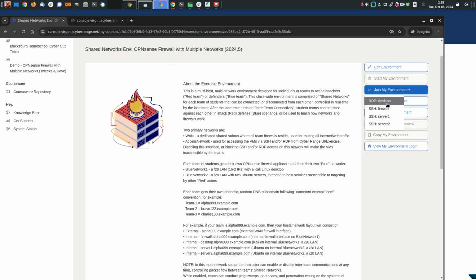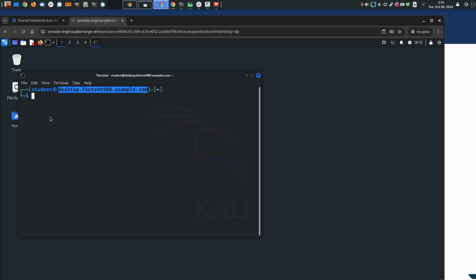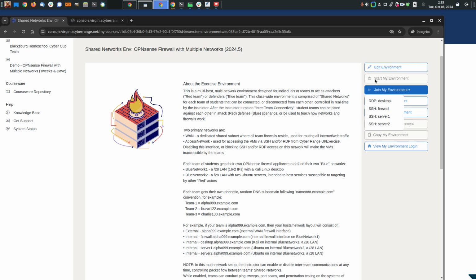Then we've got an SSH login to the firewall. The firewall is not managed. It's a firewall appliance, a web appliance. So you're going to be using a web interface from here in the actual desktop VM. You're going to pull up Firefox and use this subdomain here. Did I open it up? Open that up while it's coming up.